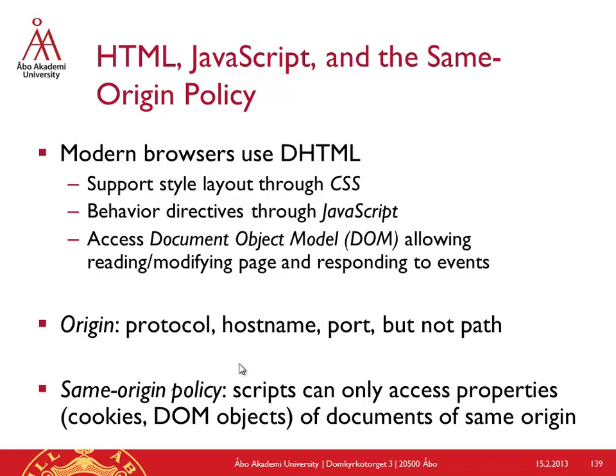All these requests are recognized according to the origin, which is composed of protocol, hostname, and port, but not the path of a specific URL. This particularly means that if pages have different origins, they are executed separately. So one JavaScript of one particular page has no ability to affect the document object model of another page if they have different origins. And there is the so-called same origin policy, which declares how it should be done.